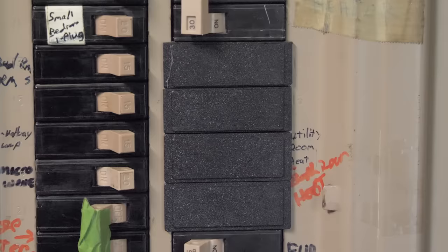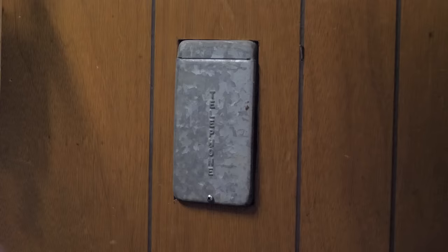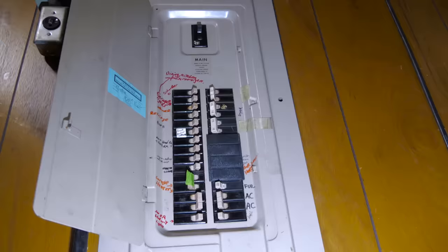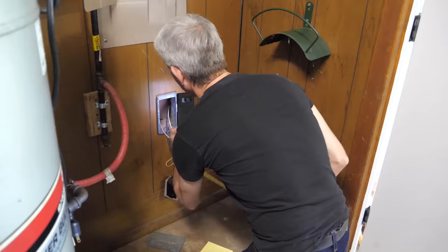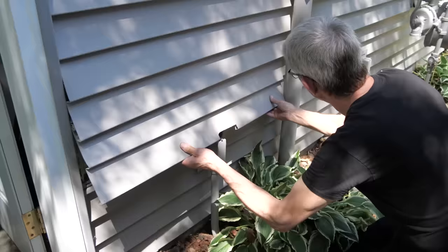The first thing you're going to want to do before getting started is look at your home's electrical panel and make sure that you have open spots for a new breaker. What made this install even easier for us is that there is this old phone wire enclosure directly below the electrical panel, and we tested these wires and found them all to be de-energized and unused. So we're going to run the new wire for the receptacle straight down from the electrical panel into this enclosure and then out through the exterior wall.